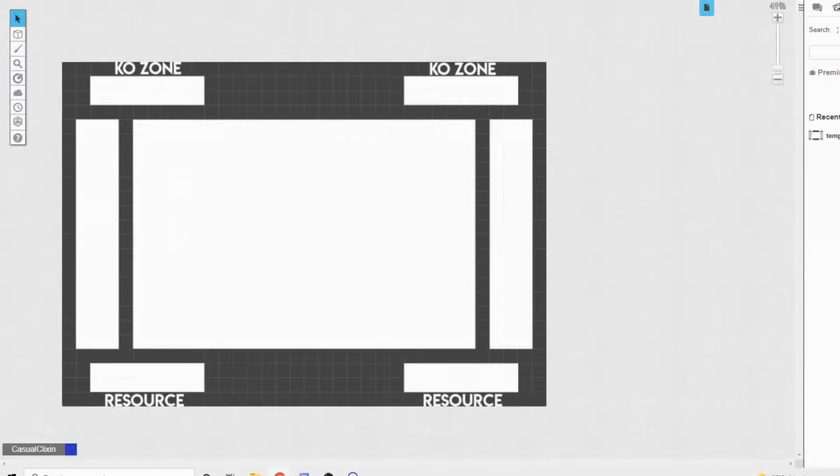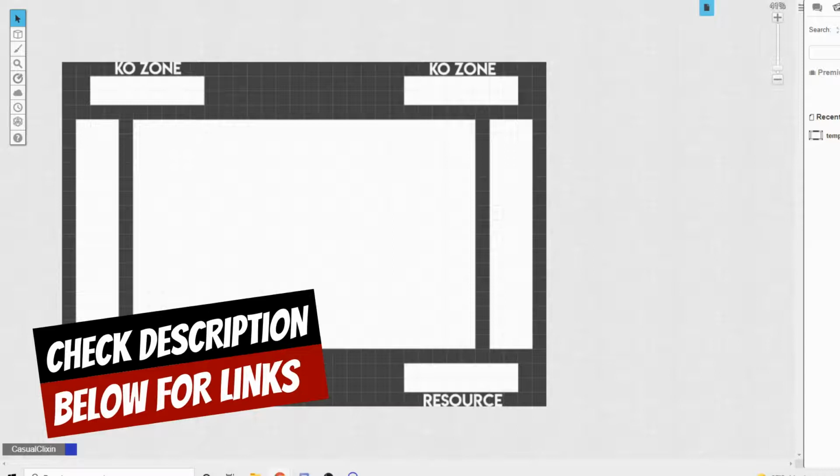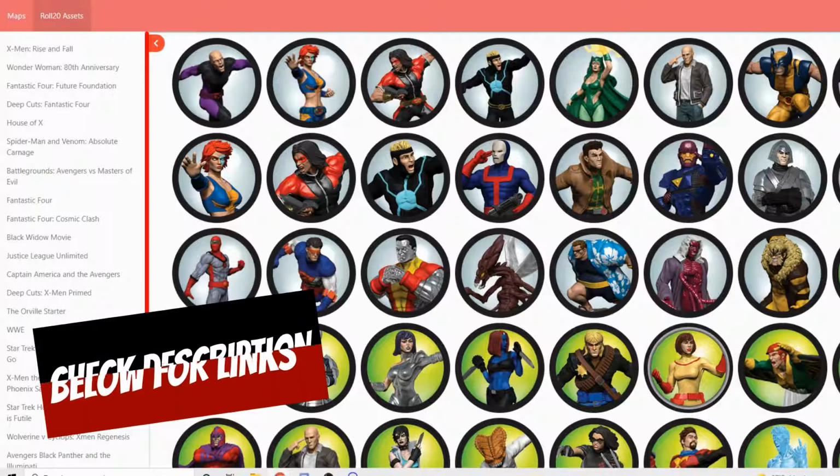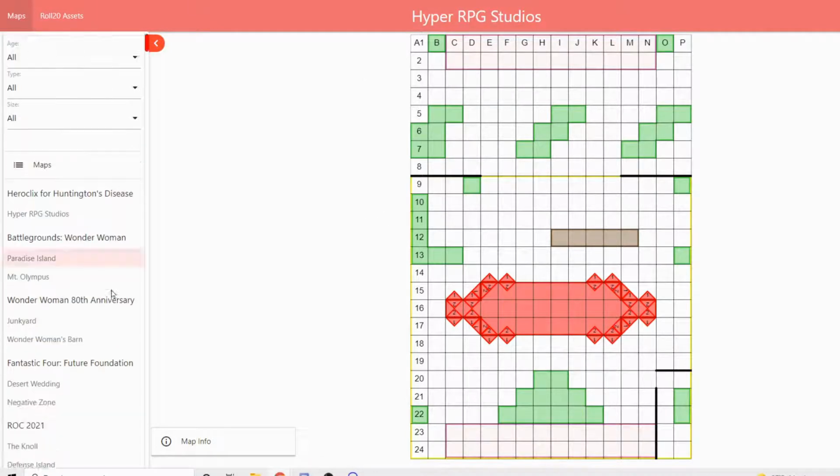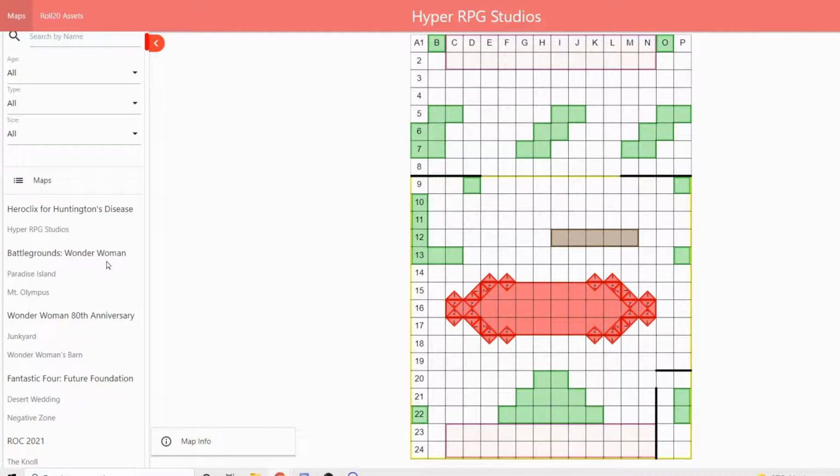Next thing we're going to look for is the map itself, because this is just a template that's going to help us out. This is another website, of course, that I'm going to have linked in the description below. It has access to pretty much every map that's been made in HeroClix history. It even lets you filter by size, which is what I'm going to do because it's just much easier that way. 16 by 24 is the standard map size. It will automatically filter it.